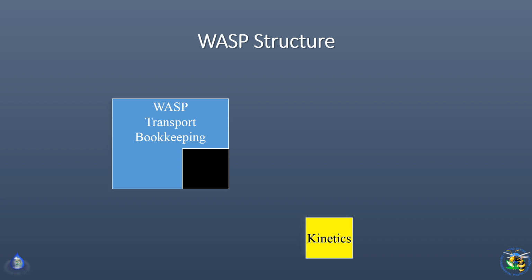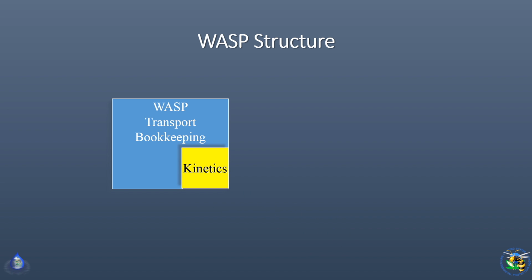So in the case of the advanced eutrophication model, the yellow box would contain all of the algorithms that would have all of the transformations and calculations associated with conventional water pollutants. In the case of the organic chemical model, they would have the specific algorithms associated with chemical interactions in the aquatic environment. And what we do is we write a specific yellow block for each model type, and it gets linked into the transport block, and that creates the individual models, the organic chemical model and the eutrophication model. This is quite handy because you have a separation between transport and kinetics, so you can look at how each one affects water quality.